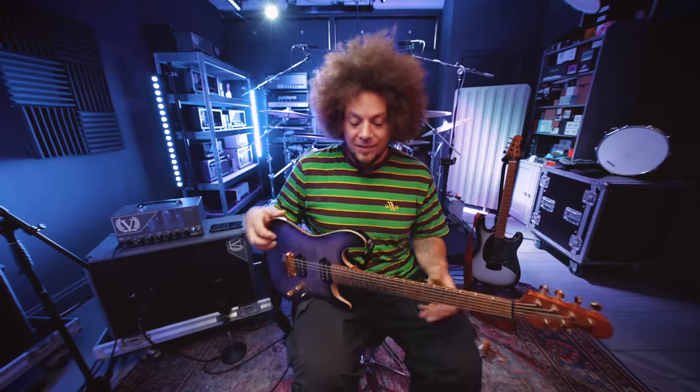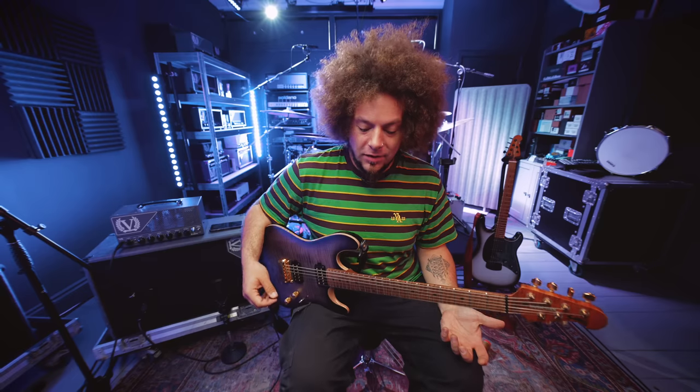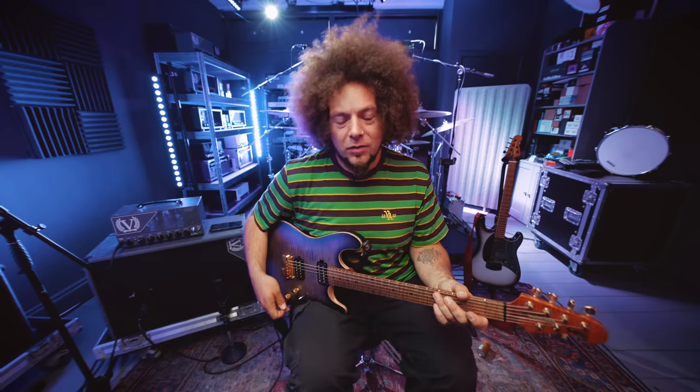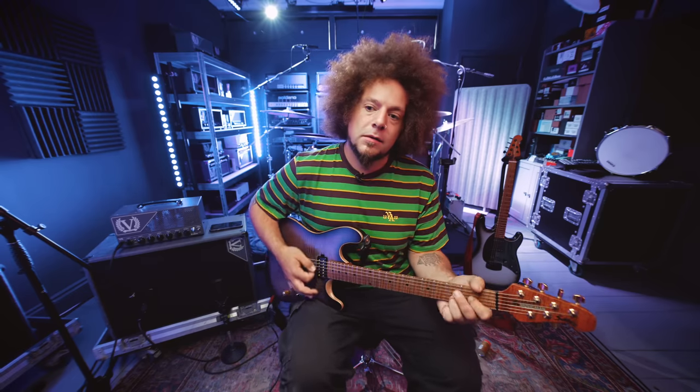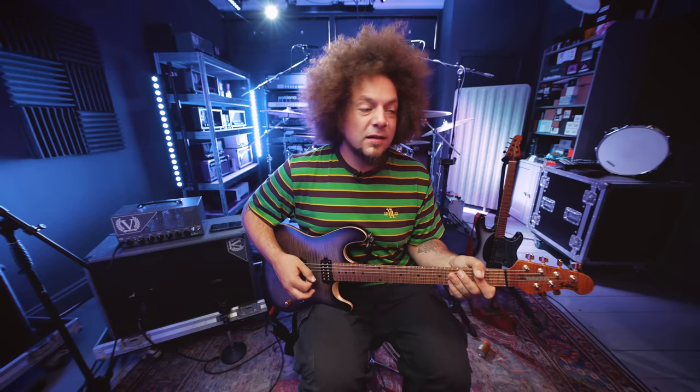But you get the idea. So much more usable as a hard rock tone if you've got an amp that doesn't give you high gain or lots of gain. You can use a compressor to get that from it.